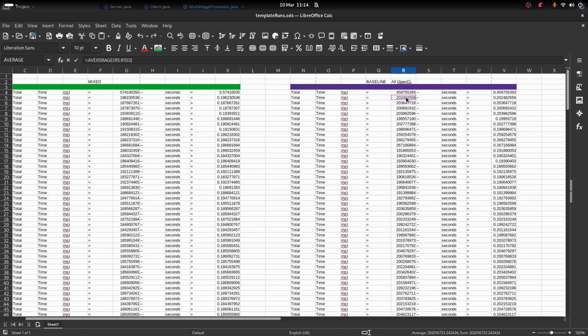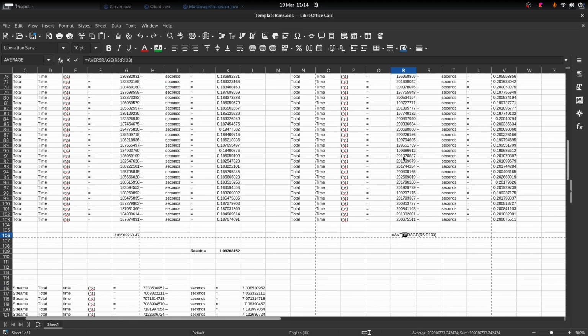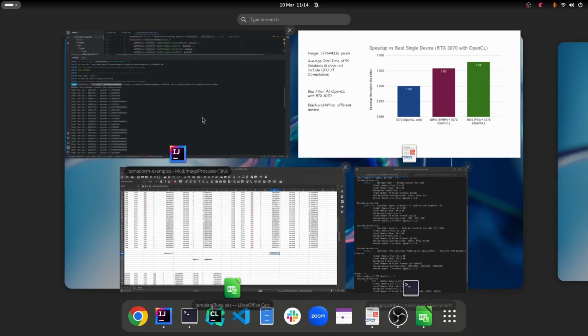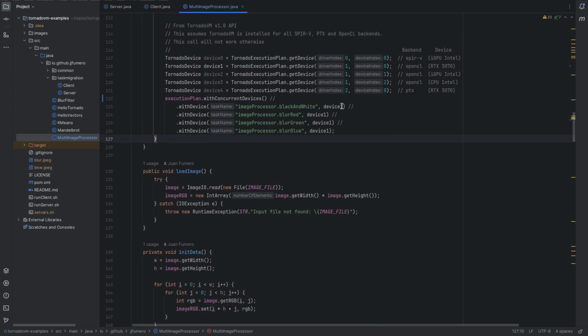So I don't want that. Let's focus on the pure numbers after the JIT compilation is done. So this is the amount of nanoseconds. It's around 0.2 seconds.